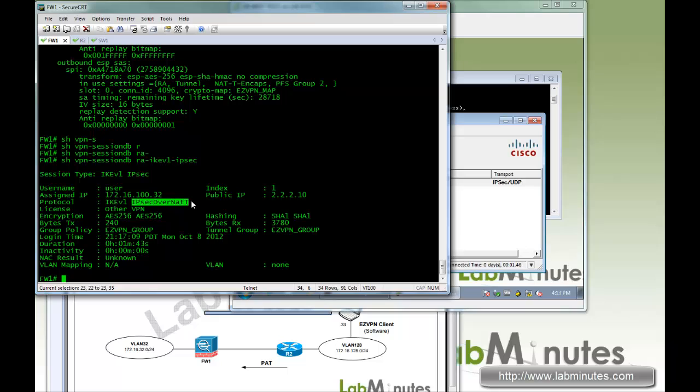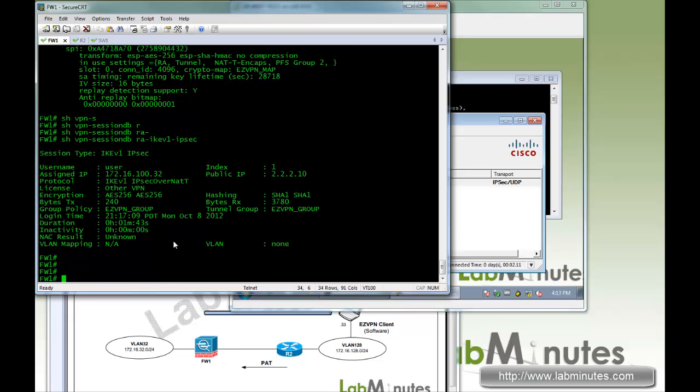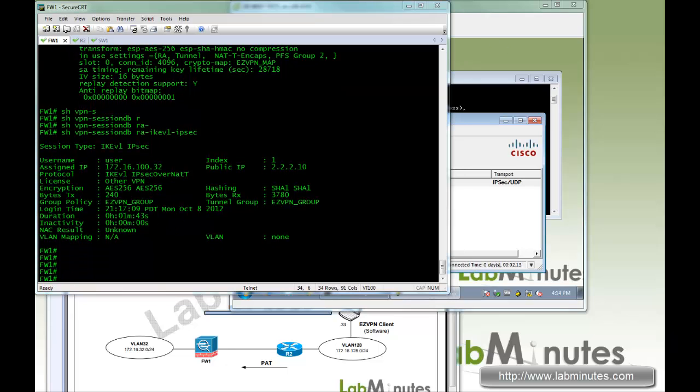So also right here it says protocol is IPsec over NAT, and the group policy that it's using as well as the tunnel group, the duration, how long the user has been logged in or has the connection established, as well as the inactivity timer. Okay, so that's for the pre-share key authentication.